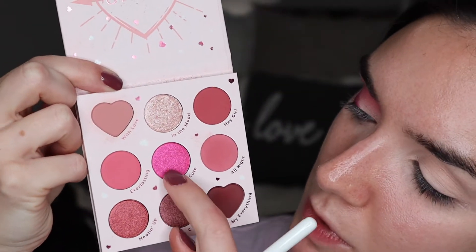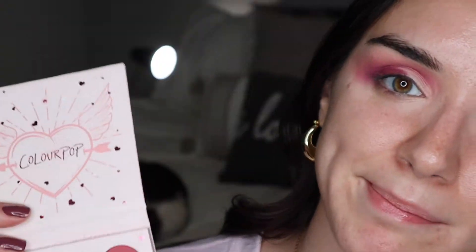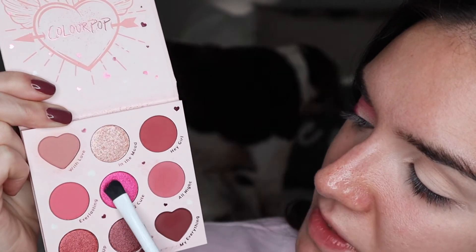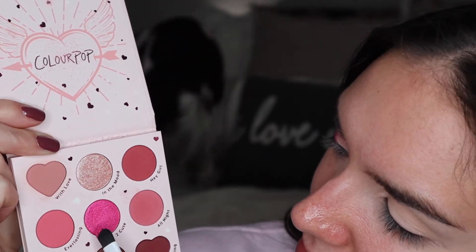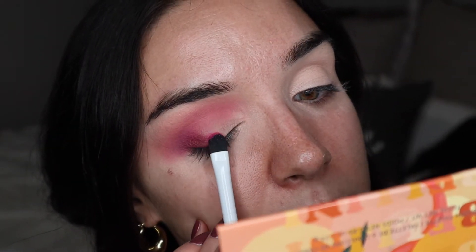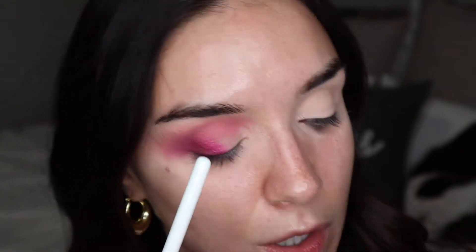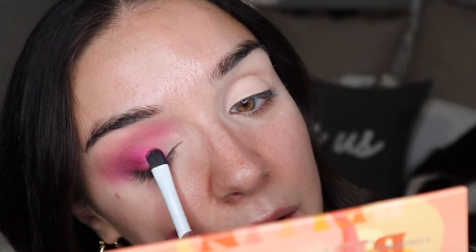For the lid I'm in between two shades, but since I don't gravitate to pinks often I'm going to go with the one in the middle — it's called Too Cute. It doesn't look as metallic as some others; I think this might be the ColourPop shimmer formula rather than their metallic formula, which I don't love as much. I'm going to pack this right in the center of the lid. In terms of performance, these shadows are going on really easily and the mattes blended out nicely — pinks and purples can be tricky, but I haven't struggled at all.